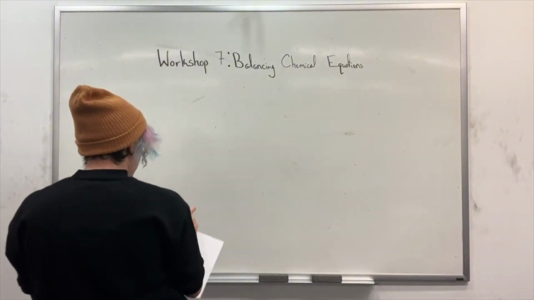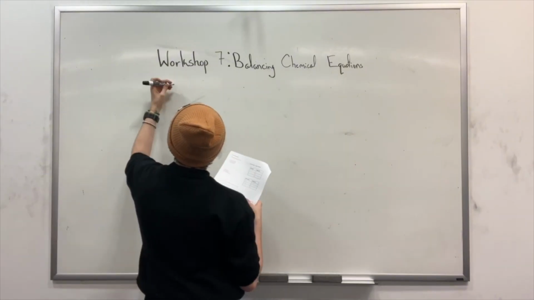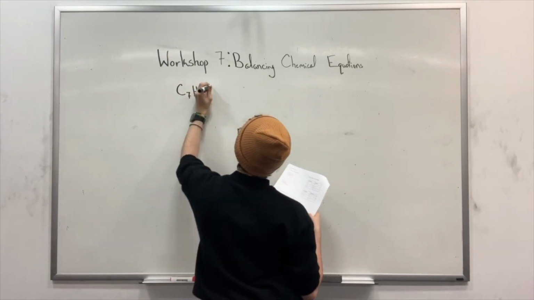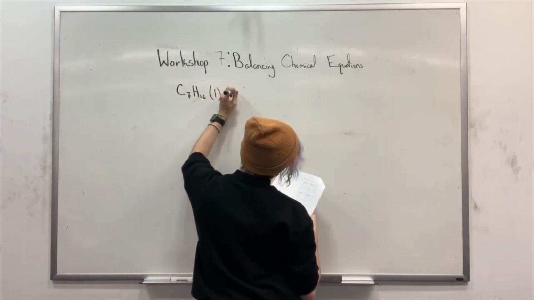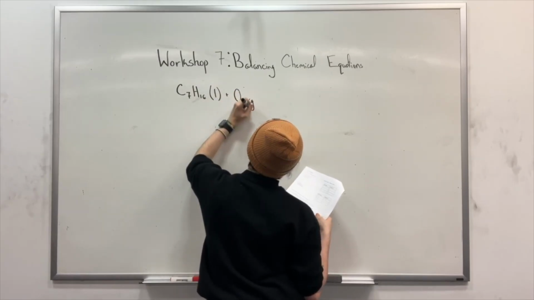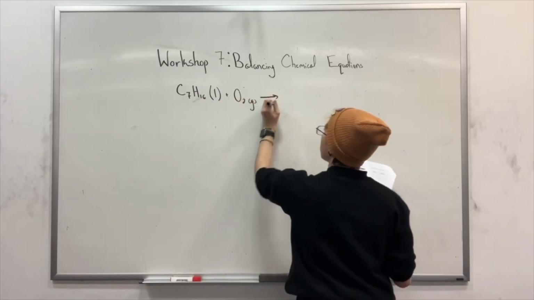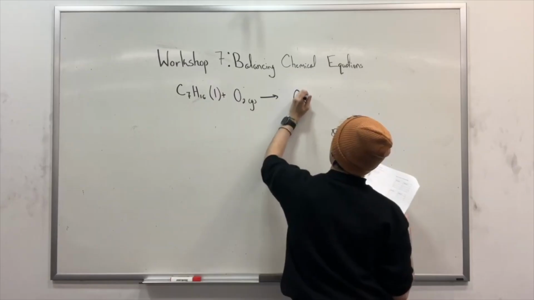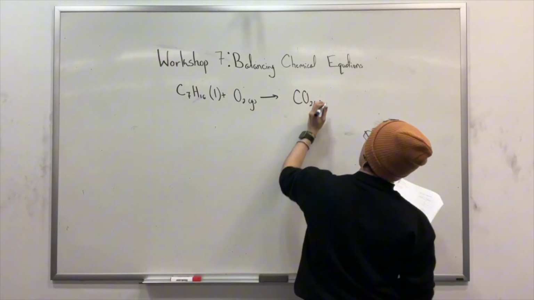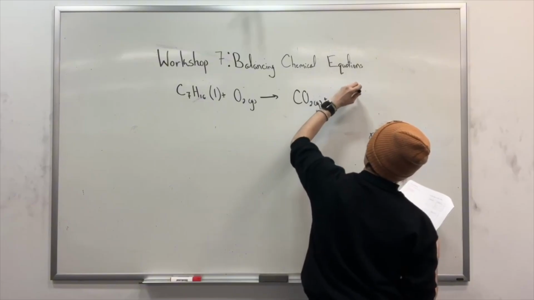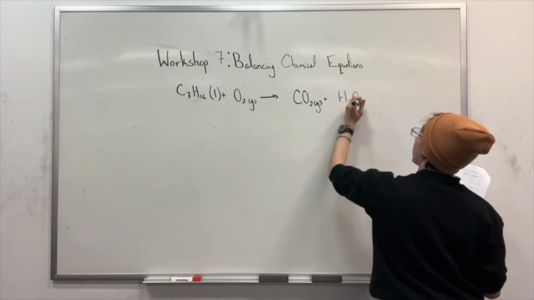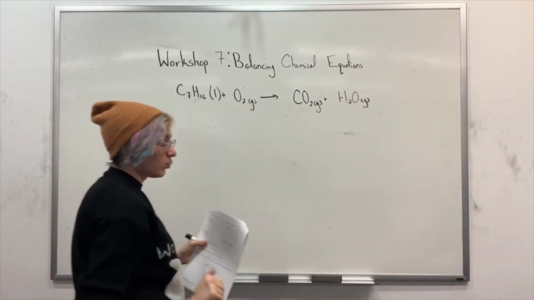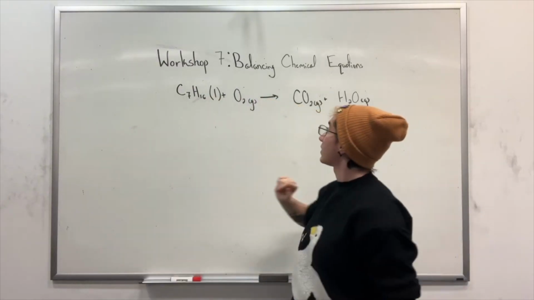So for this first example here, they're telling us a reaction of C7H16 in the liquid form plus oxygen gas becomes, let me move this plus sign over so I have room, plus carbon dioxide gas and gaseous water. So this is a combustion reaction. An organic compound reacts with oxygen, producing carbon dioxide and water. But now we have to actually make this balanced.